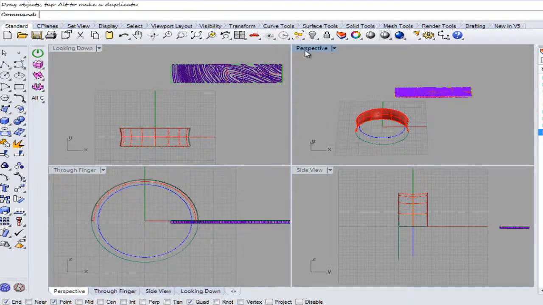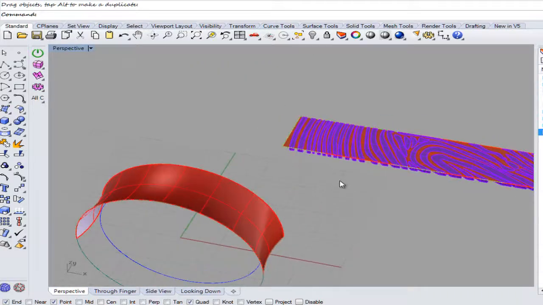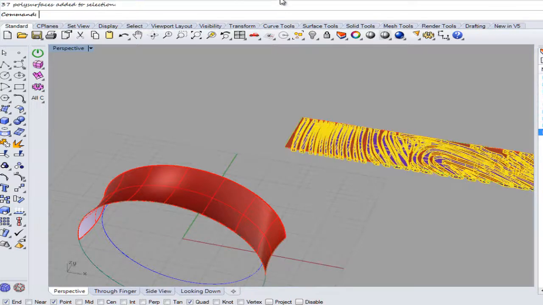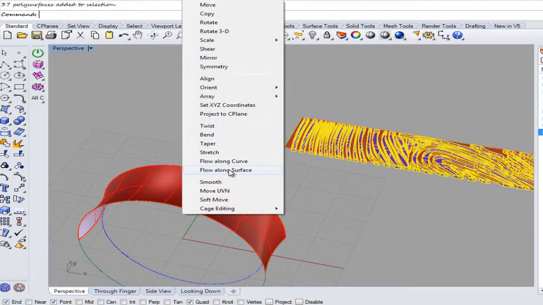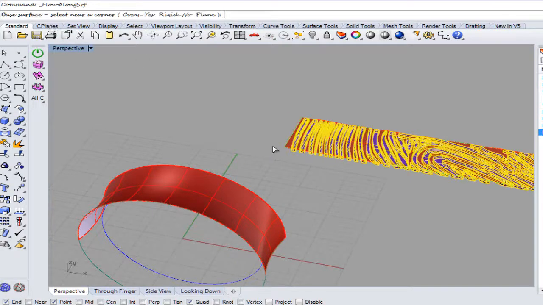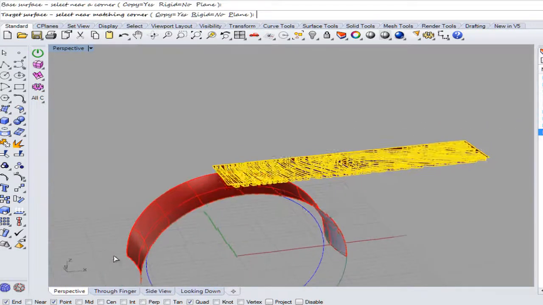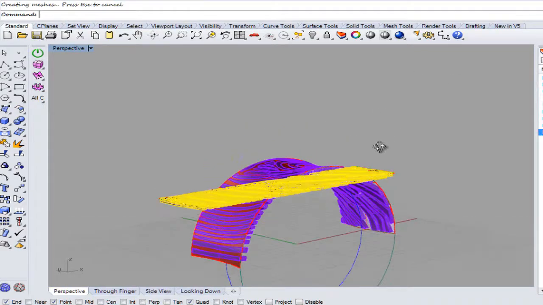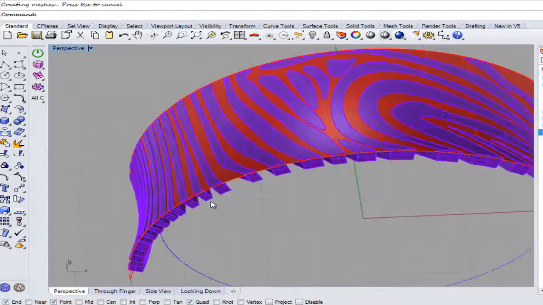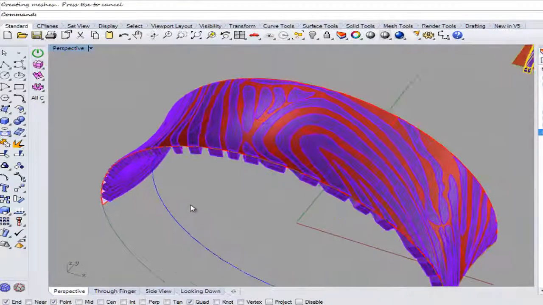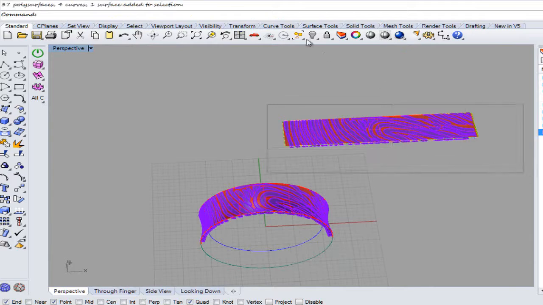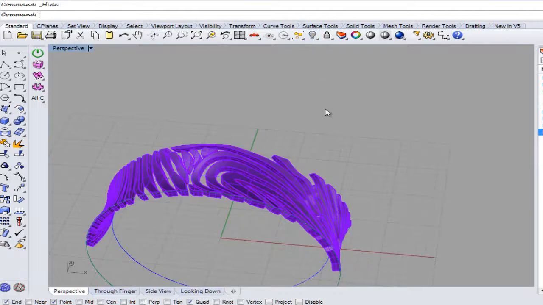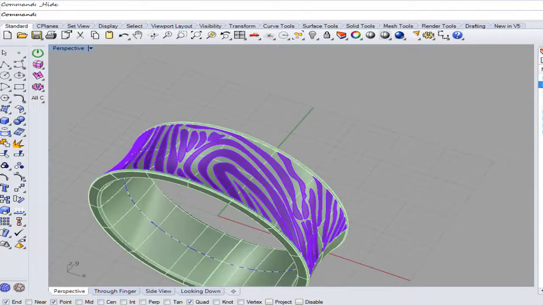We'll go into this. So if we click onto that, select all objects, and then transform, flow along a surface. The base surface near the corner is, we'll click that there, and then we want that to flow onto there, so we'll click that there. And that's cool. So we'll select all that now and then hide it. That red surface and hide it. And then we'll bring your ring back.